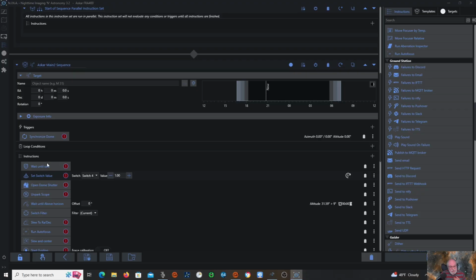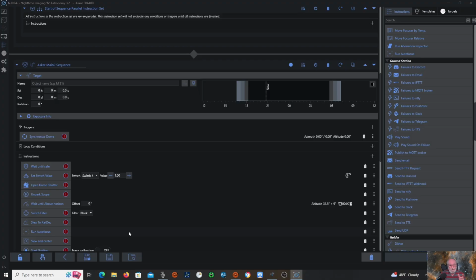Once it's safe, it will turn on the dew heater. It's going to open the dome shutter, unpark the scope. It's going to wait until the target is above the horizon, and then it's going to switch filter. I've got several different filters. Let's say I'm going to run a blank filter in my filter wheel.